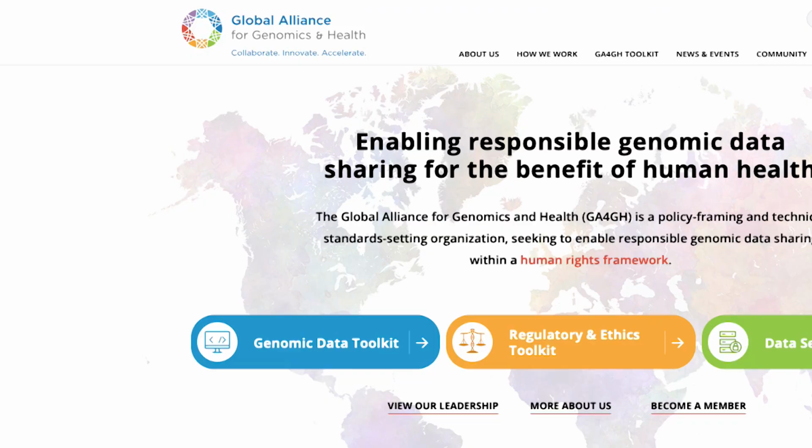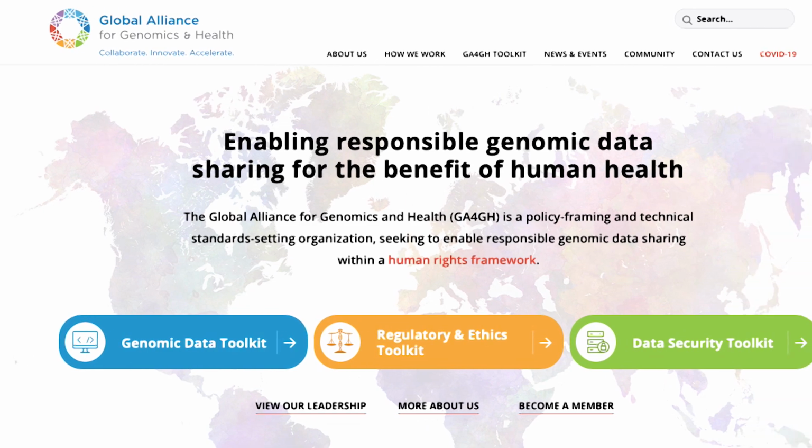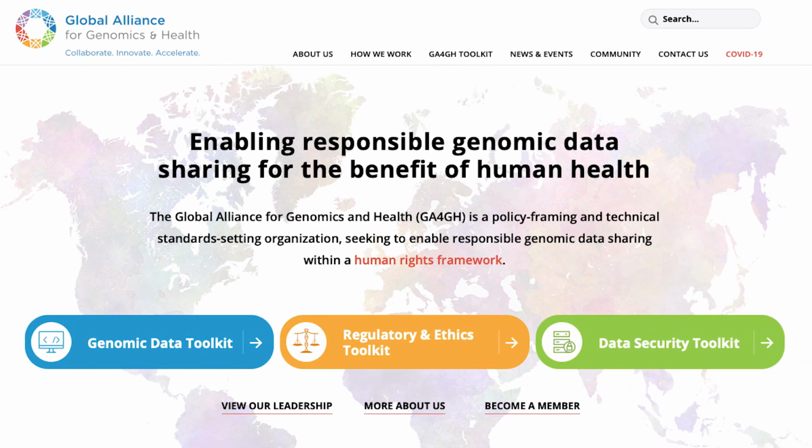To begin then, we can all agree that advancing basic and translational science is key to improving human health outcomes in the clinic. In turn, this requires the responsible and international sharing of genomic and related health data. At GA4GH, our core mission is to accelerate progress in human health by helping to establish a common framework of harmonized approaches to enable effective and responsible sharing of genomic and clinical data, and to catalyze data sharing projects that drive and demonstrate the value of data sharing.